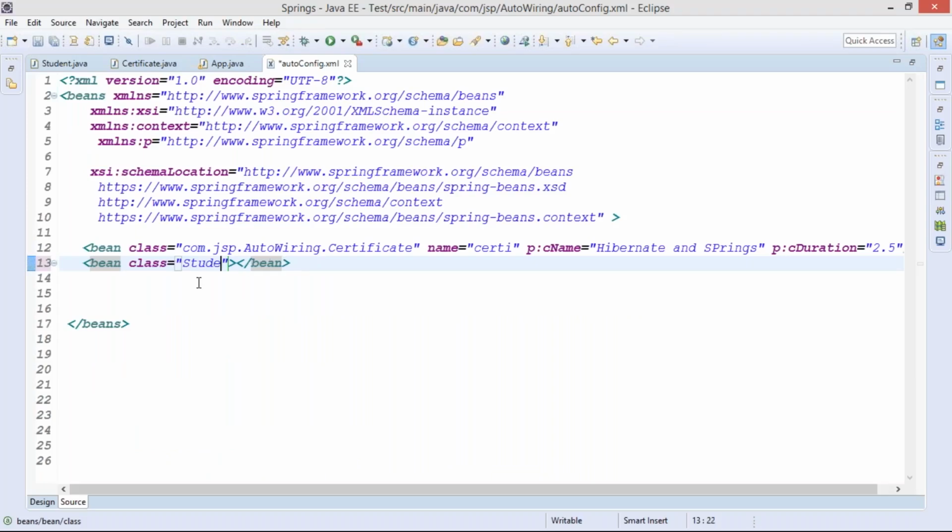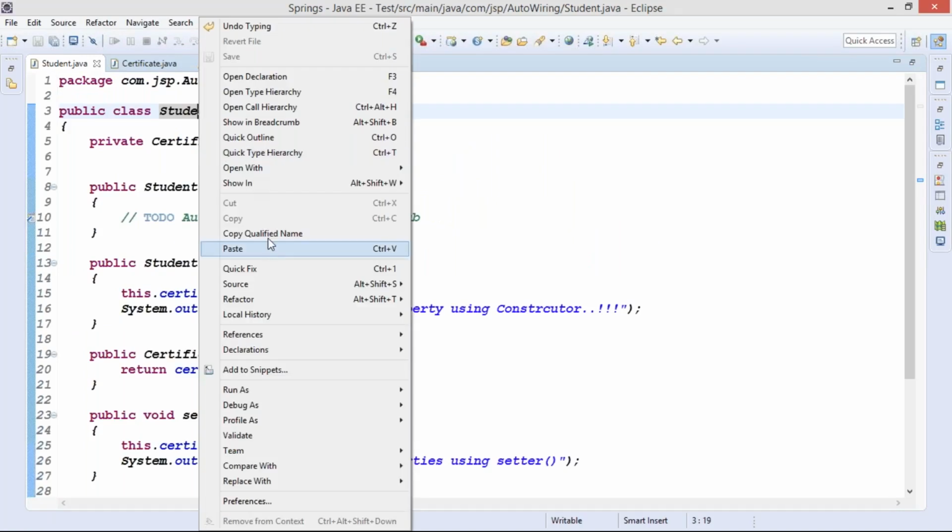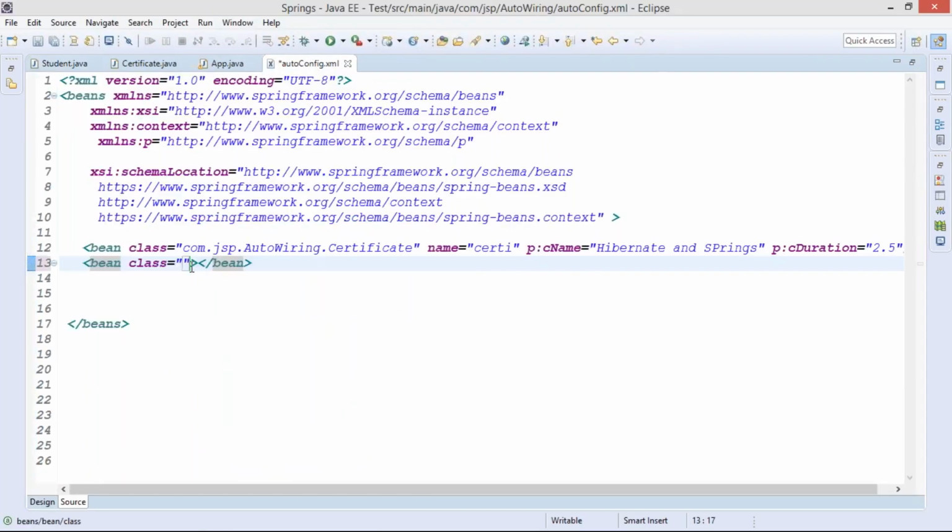All of you look here, later you can do it. I'll give sufficient time, but first you just look here, all of you. Let us pass here the fully qualified class name, and let us give a name here. Name equals to. Let's say I can give anything, so let's say stud1. Yes, I'll take here stud1, and here I'll close this particular bean.